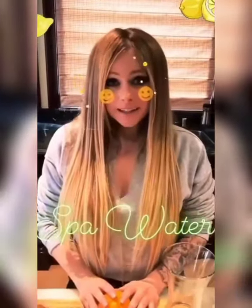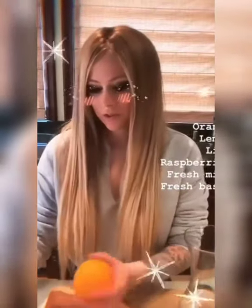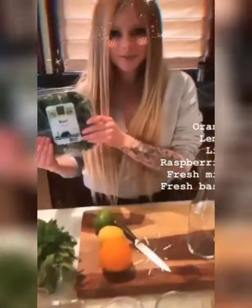Okay, that was really bad, so I'm gonna make it up to you guys and just do a really quick beverage. I'm going to show you how to make spa water. The ingredients we're going to use are orange, lemon, lime, raspberries, fresh mint, and basil. Maybe not, actually.